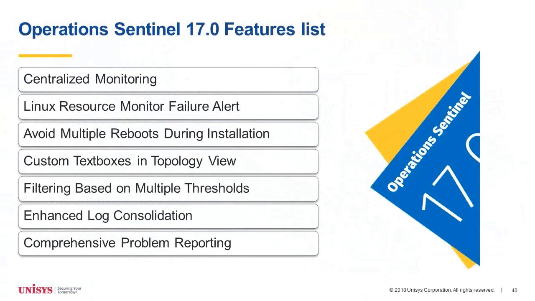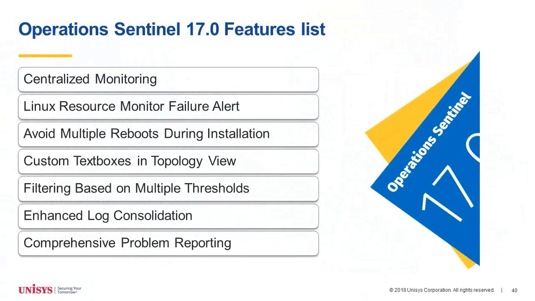Enhanced log consolidation is also an enhancement to the existing feature. This feature included in the Operation Sentinel 17 release adds the capability for Operation Sentinel to save the sets with consolidated logs. Previously, the sets had to be consolidated manually each time, which was time consuming. Now the sets can be created and saved for future use and revisited whenever required. A set is created and numerous logs are added to it and saved.